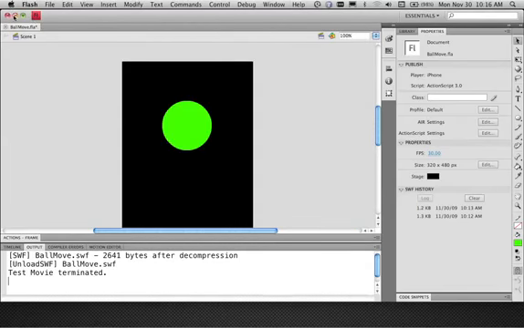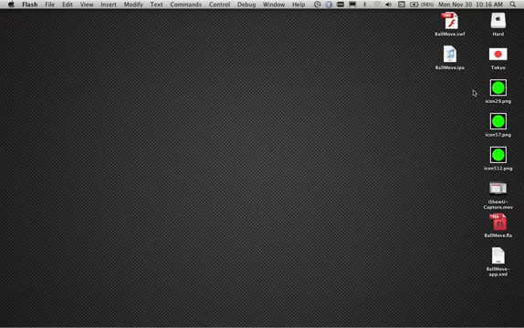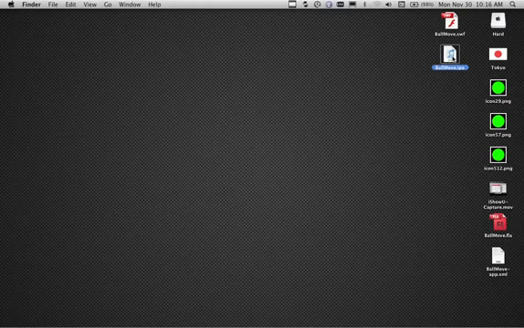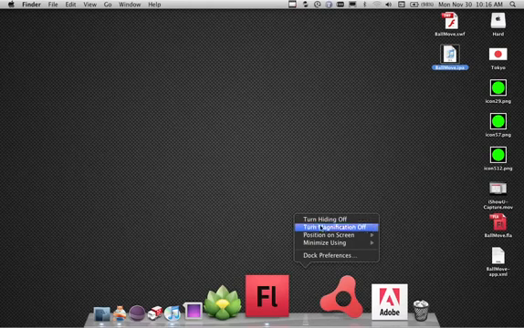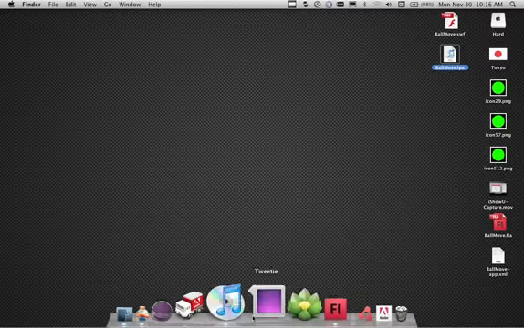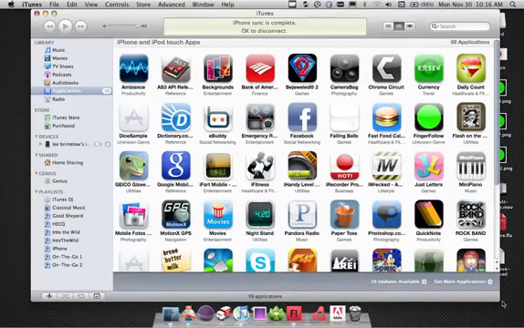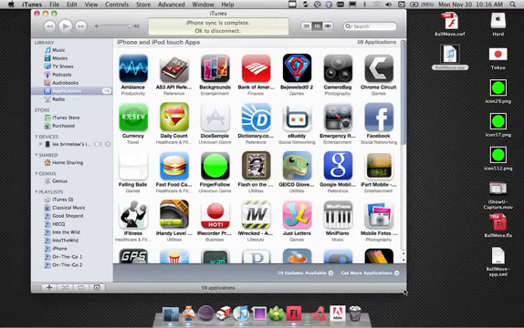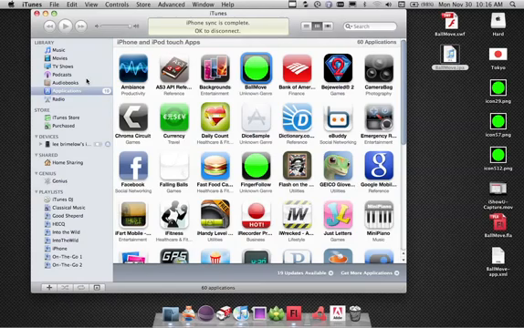I'll click OK. So now on the desktop, we can see I have this ballmove.ipa file. That is the iPhone application. So now what I want to do is put this onto my iPhone. So I'm going to open iTunes here. And I already have my iPhone connected. Now all I need to do is drag that IPA file directly into iTunes, into my library. And now we can see here it's showing up in my applications. There's my ball move application with the custom icon.